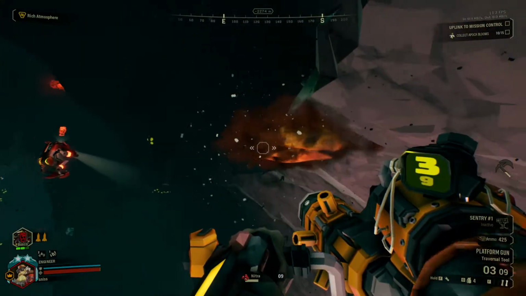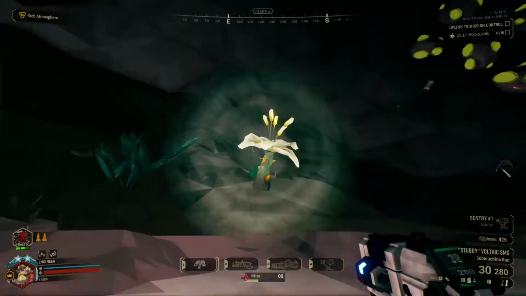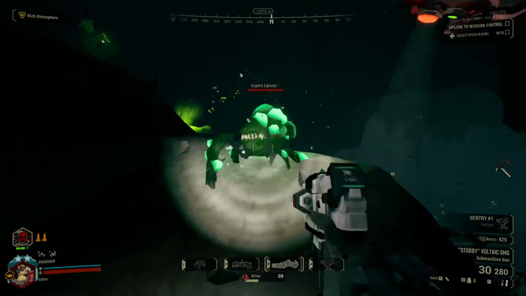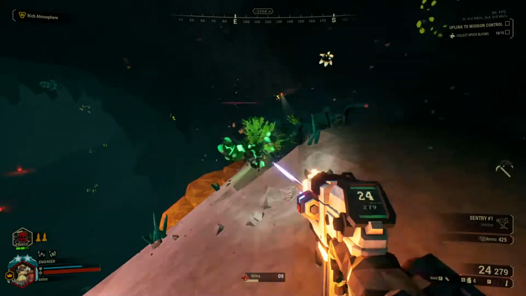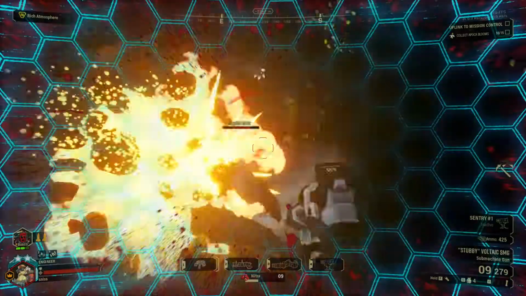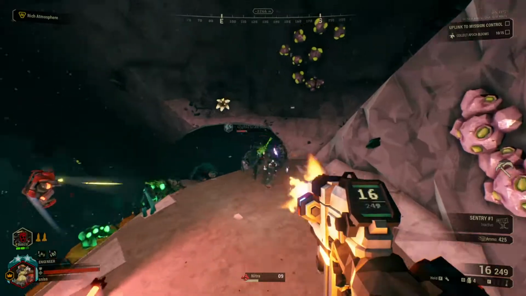And I also find that a lot of the time the caves can be kind of a mess. Not egg mission bad, but they can get kind of messy and have a lot of bugs in them when they spawn.